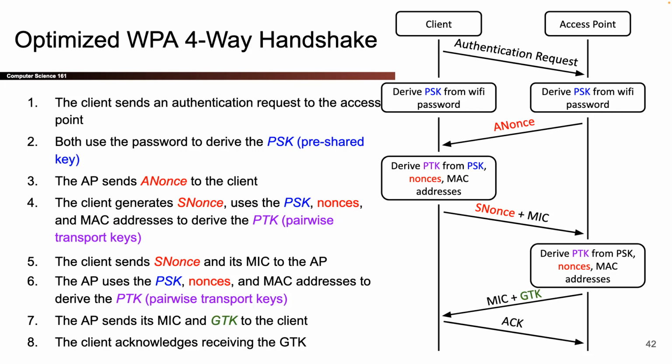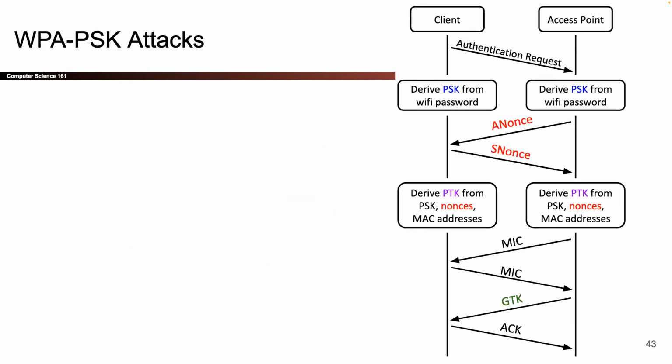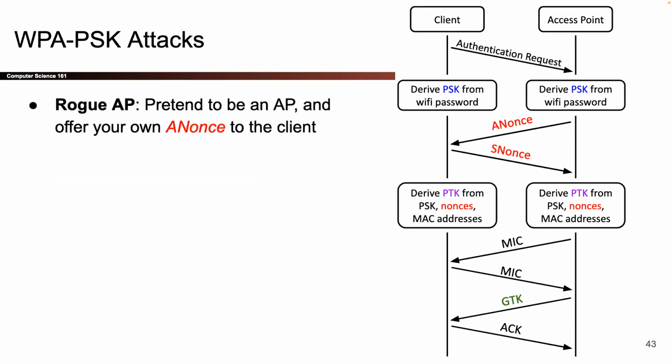The ultimate thing that we're computing is exactly the same. So we haven't changed any of the cryptographic properties of this handshake. We just made it faster, which is good. Okay, that's the optimized version. But again, if you don't like it, the intuitive version is sitting right there for your perusal. In fact, I'm going to go back to the intuitive version when I talk about attacks, just to make things easier. Okay, so what are some different things you can do against this protocol?